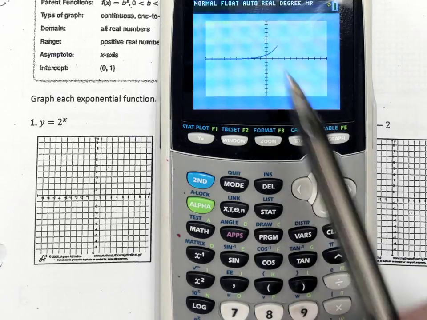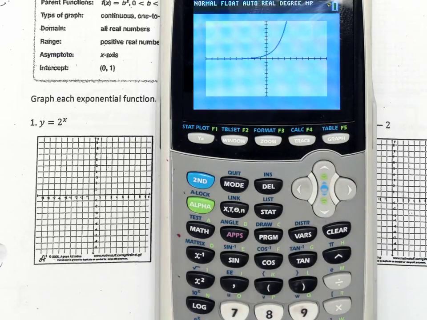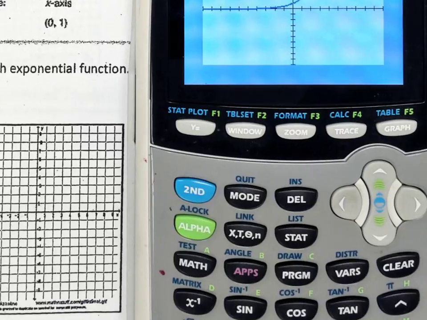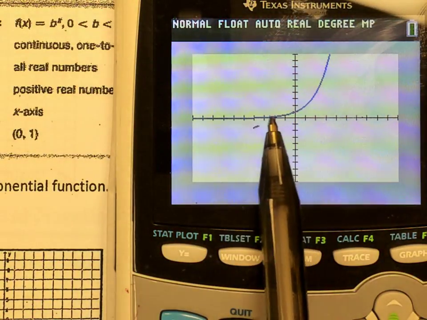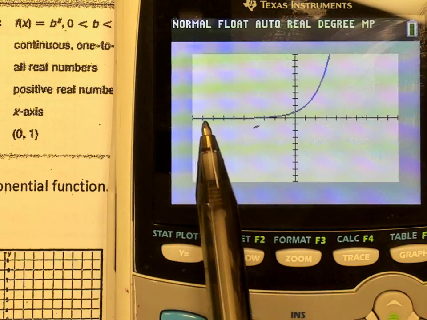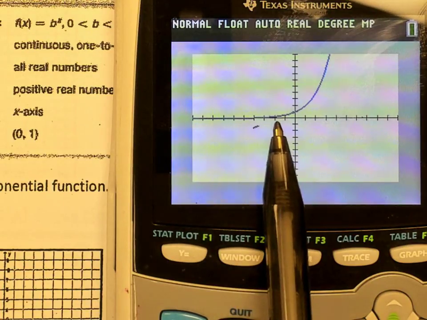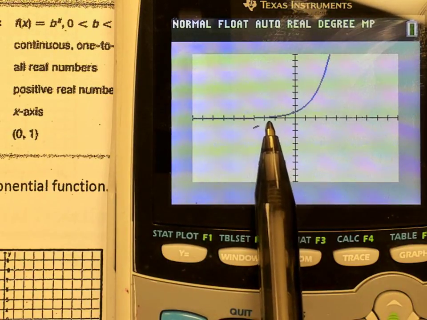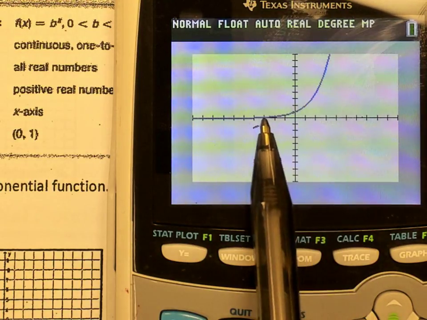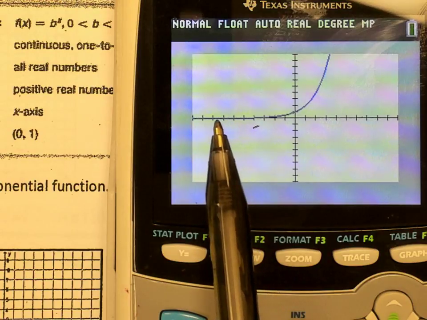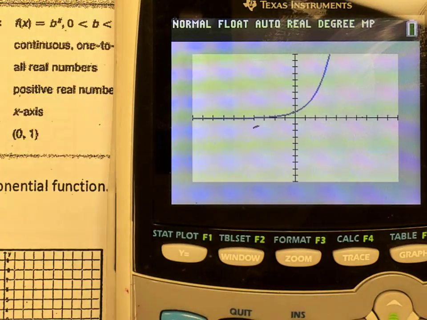Alright, so my calculator is in color, so let me zoom it in so you can see it. If you've got your own calculator, yours may be in color too. But do you see how you can see that blue overlapping the X-axis right here? So if your calculator is in black and white, then you're not going to be able to see that. So yours is just going to look like it starts from here, but it really doesn't. It's getting really close to the X-axis. So, yeah, it looks like it stops, but it really doesn't.